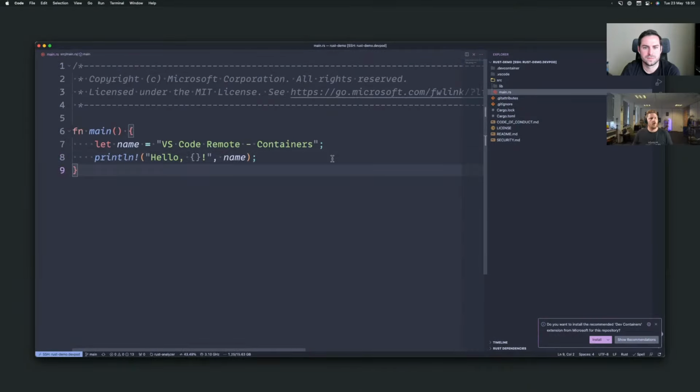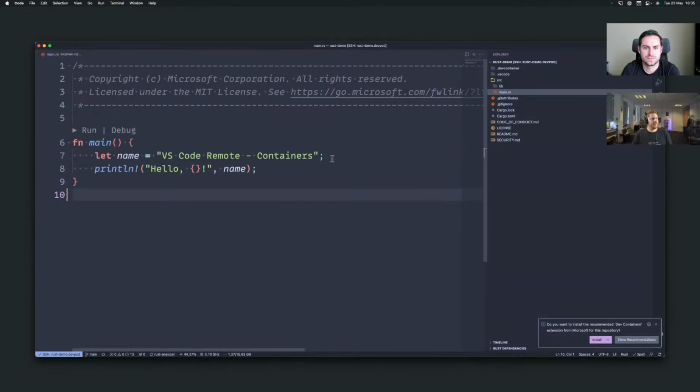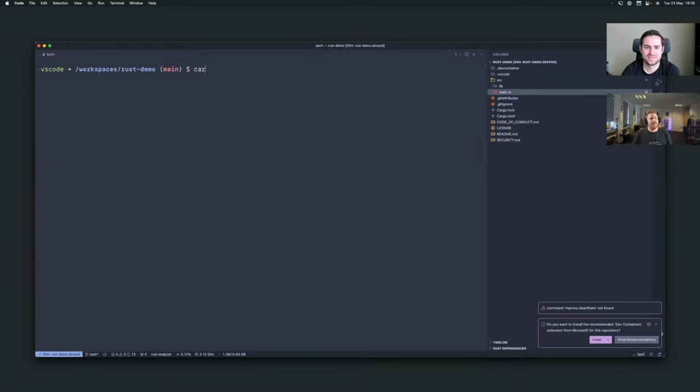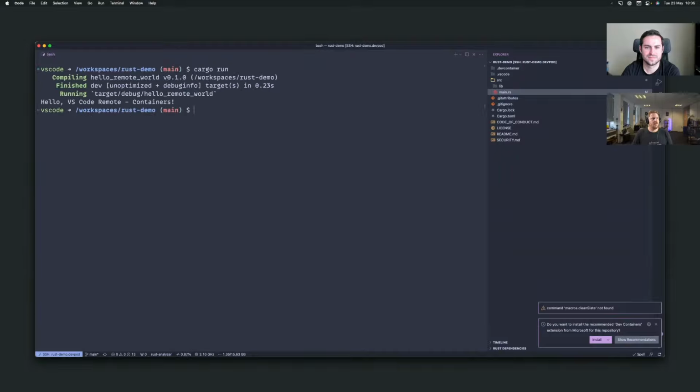Cool. Well, let's dig a little deeper on this, right? So it's just my local VS Code, which I love, right? Browser ones are fine, but I spend a lot of time crafting my config and my extensions for VS Code. I'm happy with this. I can open this terminal here, and I can do cargo run, and we should see hello world, right? But I've got to be honest, I do hate this terminal in VS Code.